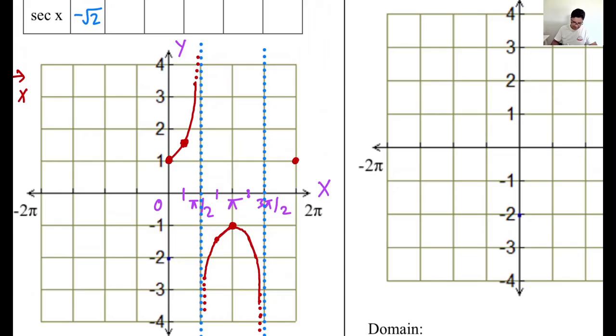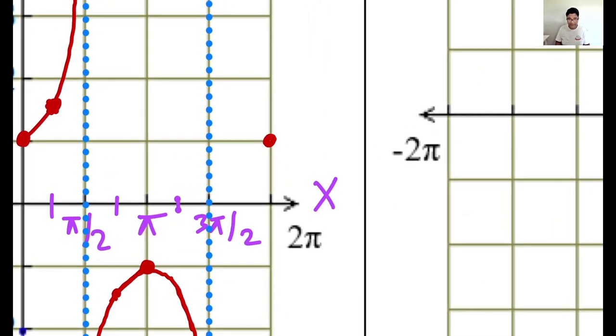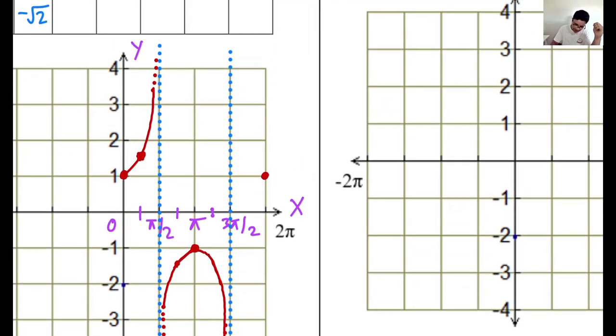And then when you are in the fourth quadrant, between 3 pi over 2 and 2 pi, the x coordinate is again positive, right? So the secant will be positive. You'll see that your graph again looks like this. You're asymptotic to positive infinity and gradually it comes down and meets 1 there.